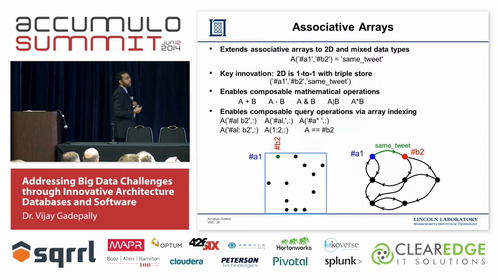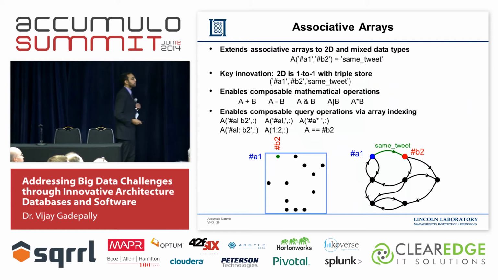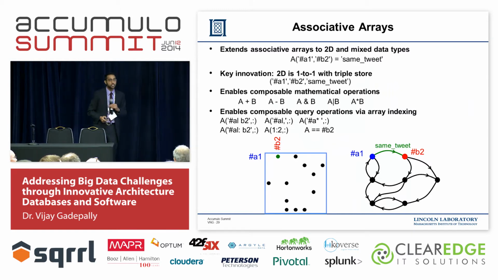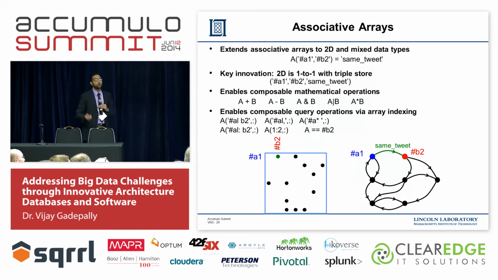Associative arrays you can think of as a mathematical extension to that, using strings as the labeling for the rows and the columns. So if you look at the chart on the bottom left, you could think of, let's say, 2 hashtags, A1 and B2, 2 tweets, and the existence of a point says that there was a tweet that contained both these hashtags in it. So in associative arrays, you can essentially take large pieces of data, label them by strings, and put them in some form of matrix representation, which you'll see has a relationship with linear algebra. An example would be hashtag A1 and hashtag B2 being a part of the same tweet.